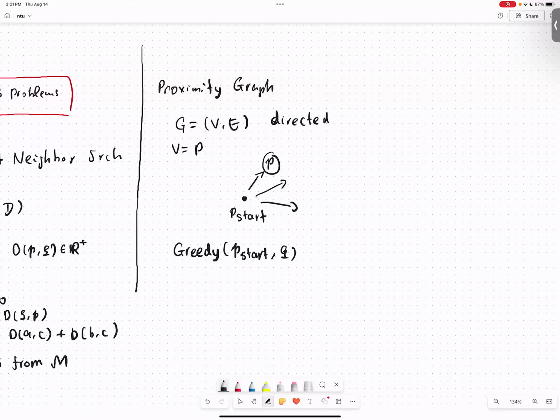As I said, if you can call your graph a 1 plus epsilon PG, then you must be able to allow me to do something fancy. You will have to guarantee that I do this. Now, remember, I have lots of freedom in doing it because I get to choose whatever vertex as the starting point. So I do this, and every single time, this greedy algorithm will have to return a legal answer. That will have to be a 1 plus epsilon ANN. If that is the case, that's the proximity graph.